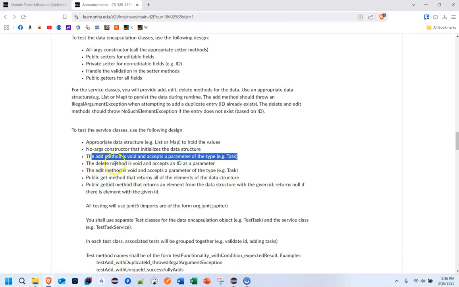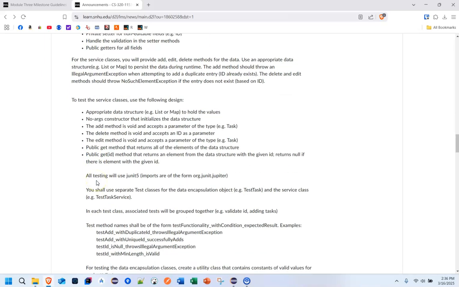Same thing with a delete. We want to check to ensure that the element is there. So we'll need a get by ID to ensure that it's there, and then we delete it. Then if we do a get by ID and it's not there anymore, we've proven that we've actually done the deletion. So these methods are helper methods that you're going to need in order to test thoroughly.